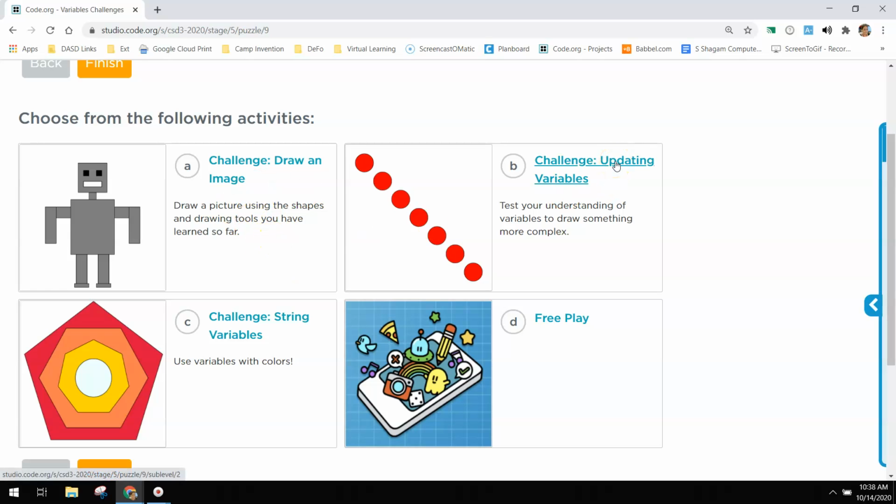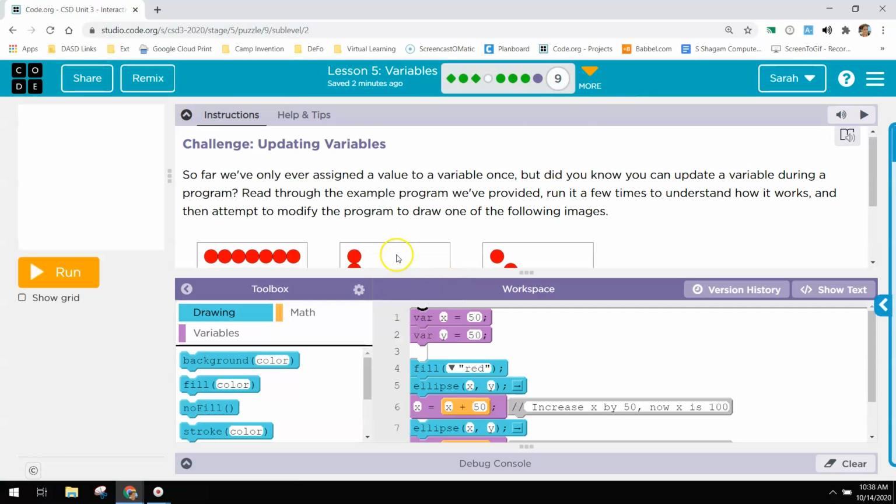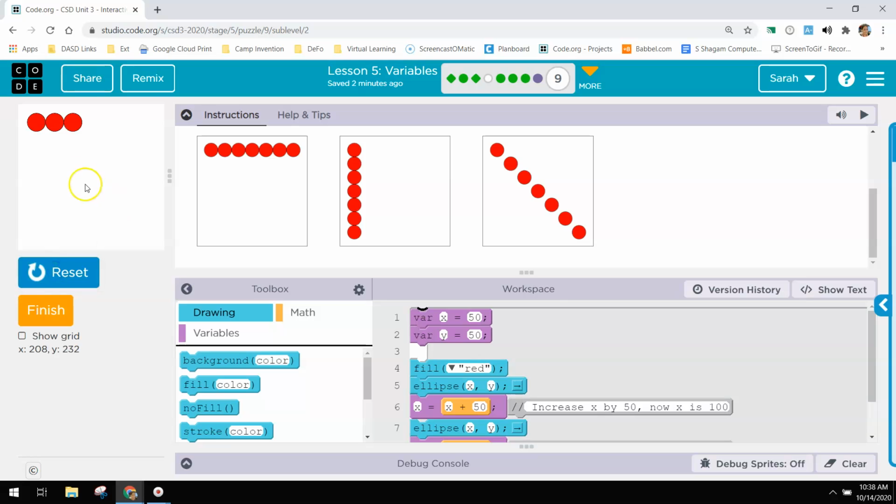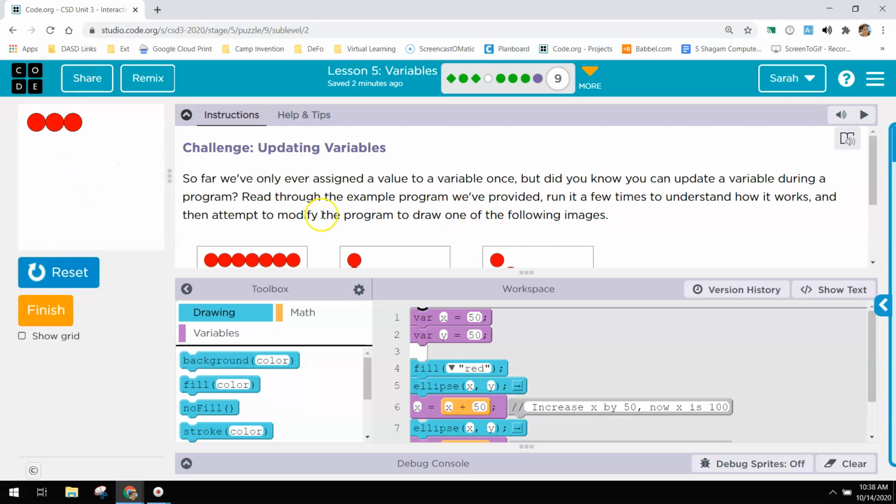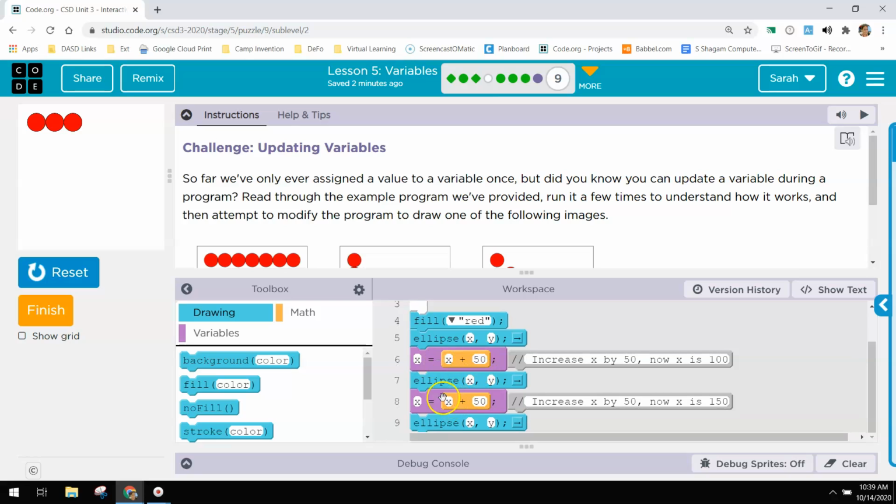And then the challenge updating a variable, it asks you to draw something a little bit more complex with the picture. So it has these 3 lines and it wants you to add to a variable each time you go through this loop. So it wants you to keep adding to it, increasing by 50 as you go through to keep drawing an image across the screen. So you just continue this same pattern over and over again. That's a good one to practice and know what to do with variables and other ways you can use them, especially using the counter pattern.